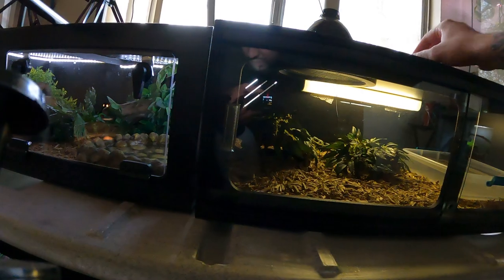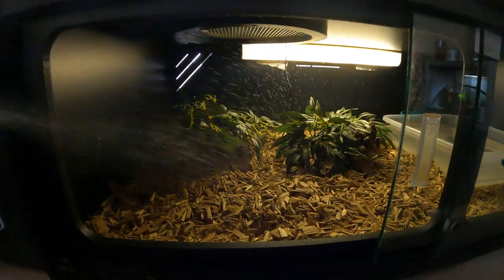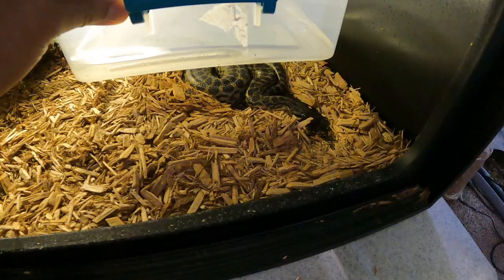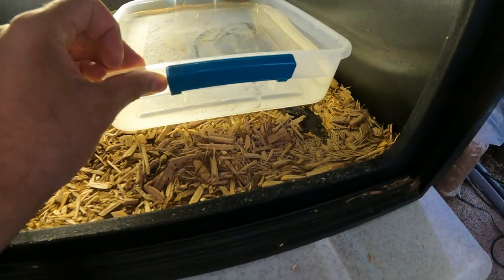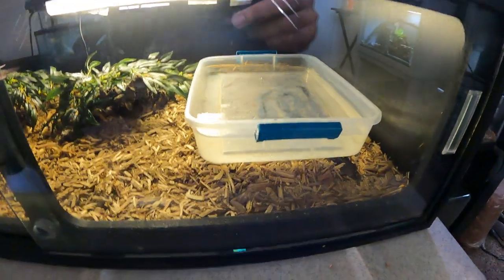Oh man, Pac-Man was out. Spray him a little bit. Pac-Man's the yellow anaconda. Okay, I'm not gonna get any closer to him than that, because you just never know with yellow anacondas.